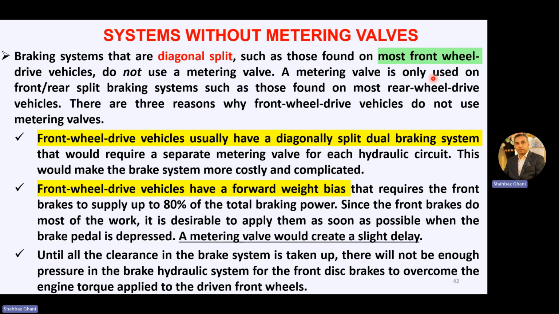A metering valve is only used on a front-and-rear split braking system, such as those found on most rear-wheel drive vehicles, where we have a separate front and separate rear braking system. There are three reasons why front-wheel drive vehicles do not use metering valves, meaning diagonally split vehicles do not use them.